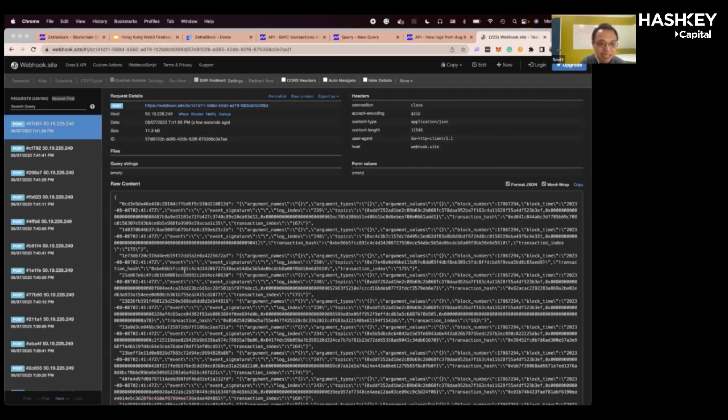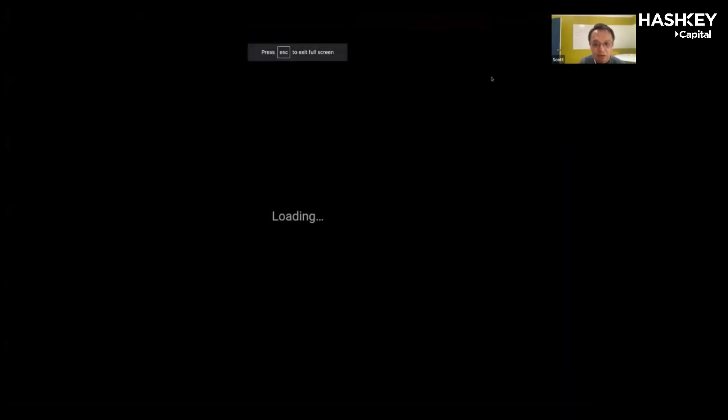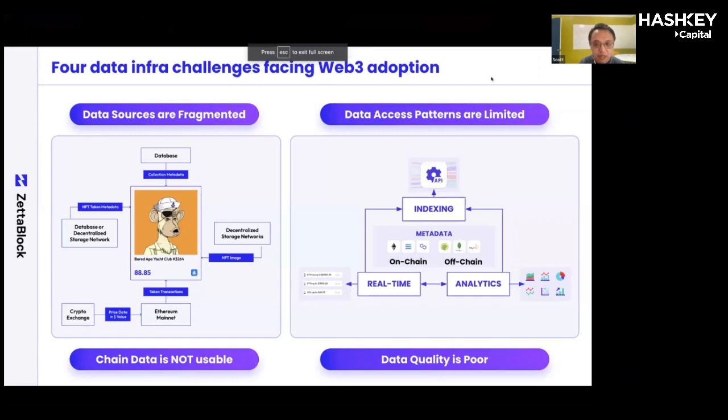So every 15 seconds, when there is any new data, it will send a webhook API call to send all the payload here. And you can define any type of data here. It can be several table joins. It could be whichever business logic you want to build. Okay, so that's the value proposition we give to a customer.